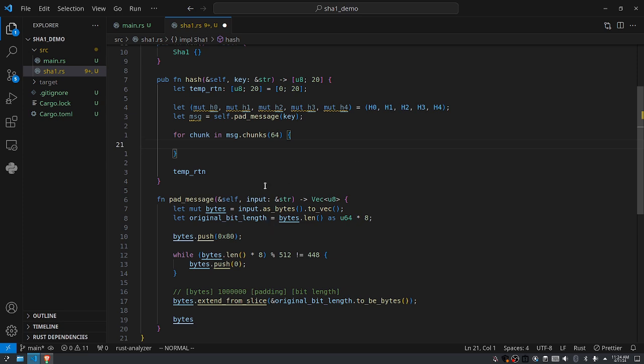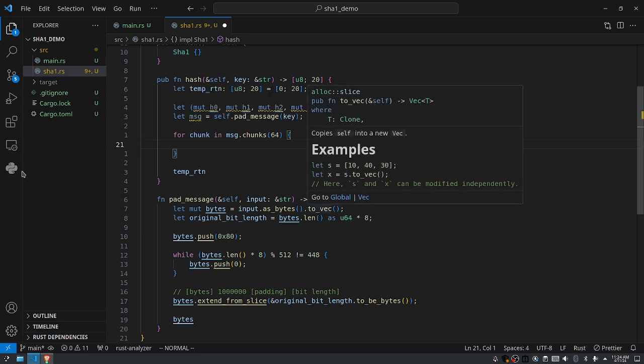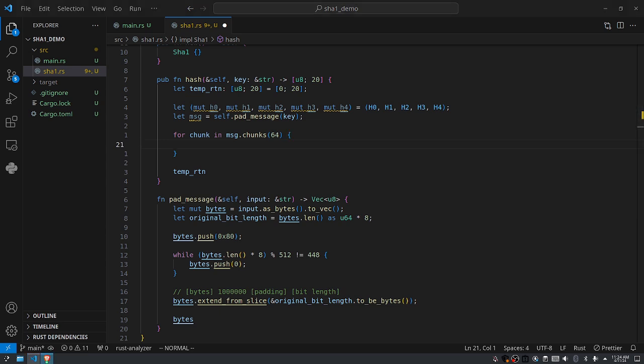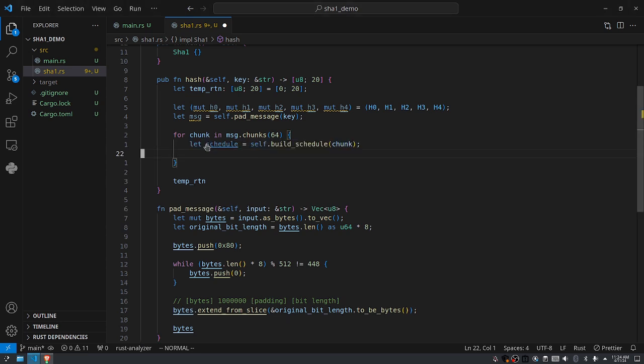All right, so we're going to do this for all of the chunks. We're going to use this chunks method, which is part of vectors. It takes the chunk out for us, so that's nice. So this chunk is going to be 64 bytes or 512 bits. The next thing we're going to do, and you're going to see that I am using self here and self here.